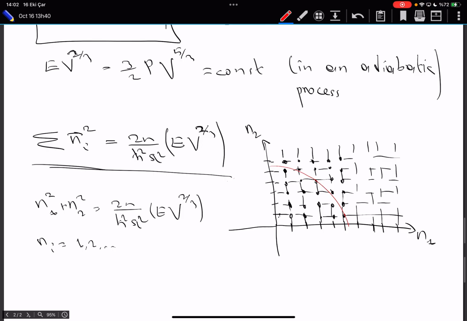Now, this is the equation of a sphere, or in this two-dimensional case, a circle. How many points lie on this circle? If you look at this two-dimensional case, you will immediately see that the number will be wildly fluctuating. There might be some radii for which it doesn't pass through any point. There might be other radii where it will be crossing 2 states, and others 3 states, 1 state. It will be all over the place.